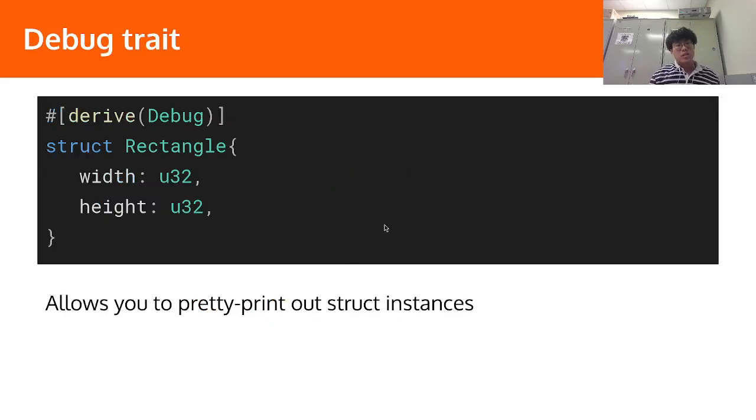So lastly, just quickly, I want to cover the debug trait. The debug trait is useful because it allows you to print out the values that you have in a struct, and this is really useful when you're trying to see what is inside the struct when you're debugging and trying to fix your code, right? So all you have to do is add hash square bracket derive debug, and what it does is it derives the debug trait, right? We'll cover traits in a future lecture, but for now, know that this is the only line you need to add on top of your struct.